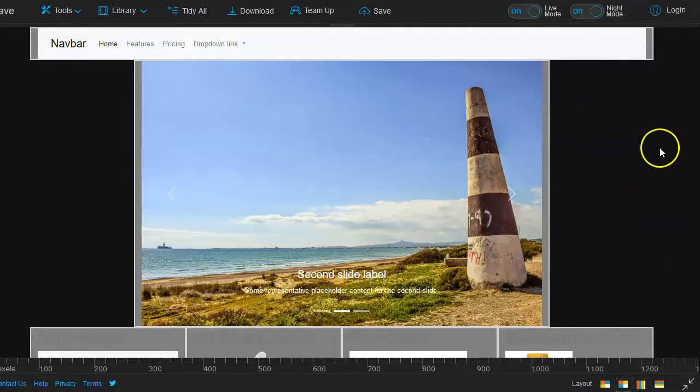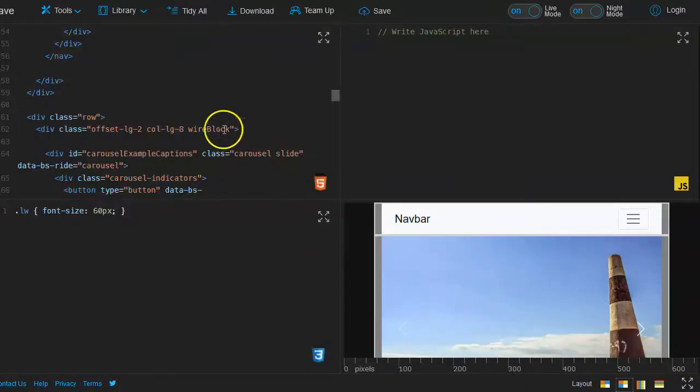There's also fluid, and they used to call it liquid. Basically, it'll make it go all the way to the edge. And I actually want to use that on this top section, because oftentimes you'll see the nav bar go all the way across. I just want to show you that you can use multiple ones, and then we'll leave the bottom part as the other container. So that's pretty easy to do.